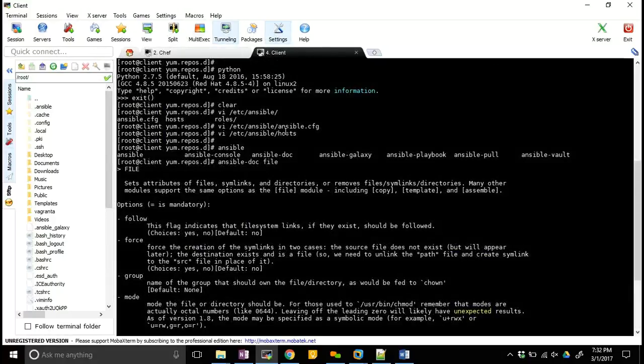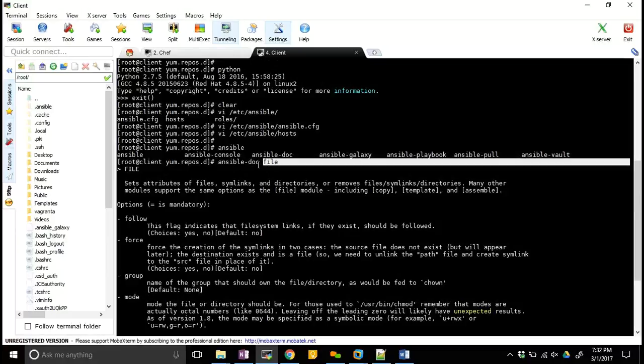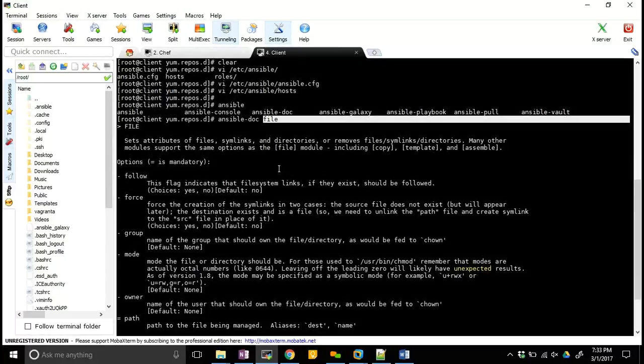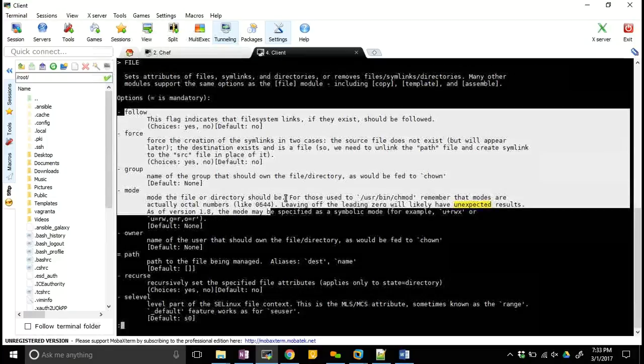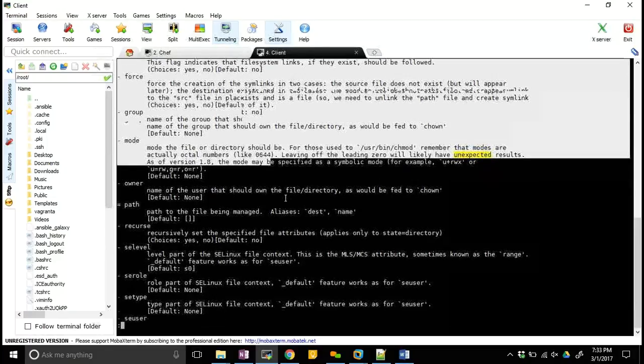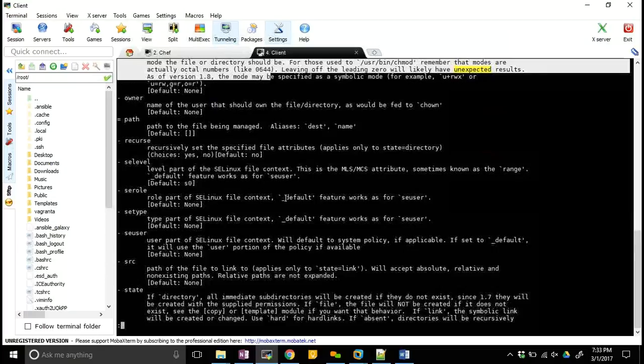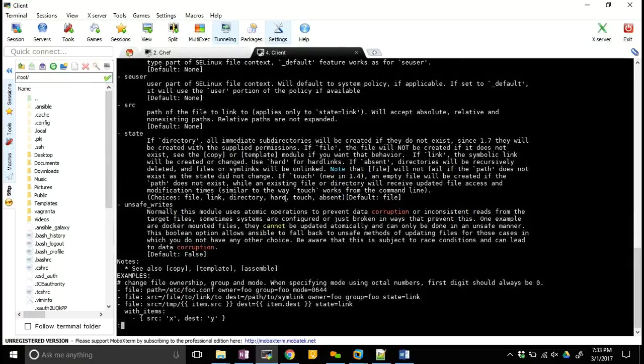If you don't know any module, just give the module name after ansible-doc. This will give you the detailed description of the Ansible file module. It shows you all the options, and it also provides one example at the bottom, showing how to use the file module in Ansible and how to use the options listed here.